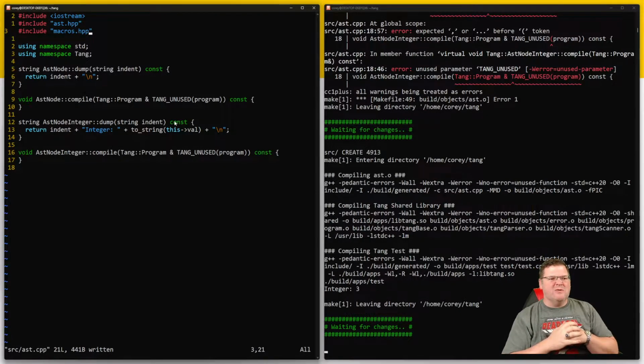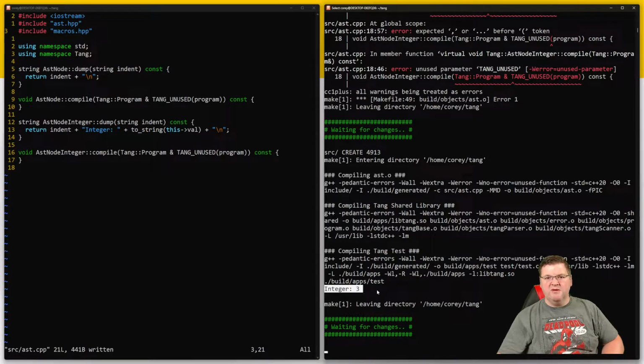All right, so where we are now is that we've asked the AST node, whatever it is, to compile its contents. Simple enough, we'd think, right? And because we're using pointers and we've got a virtual function here, we know that we've got this integer 3 thing going on.